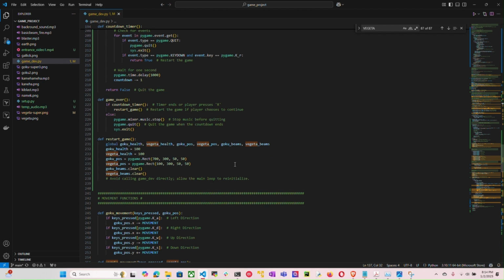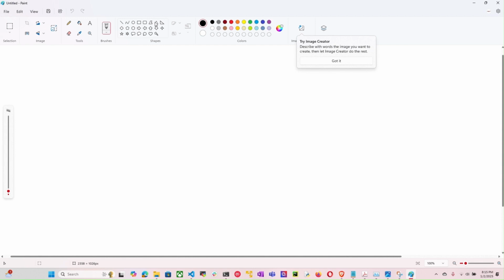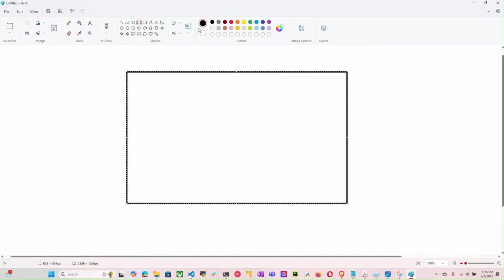As you know, if I just quickly go to Paint over here, within any game that you create, there's something that we refer to as a Cartesian plane. Cartesian planes are basically just an x and y axis.